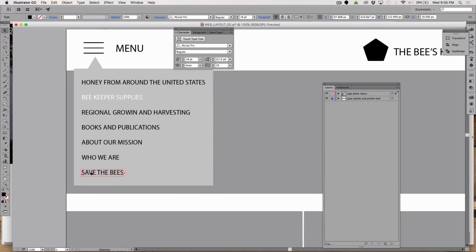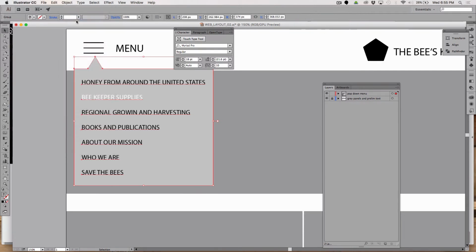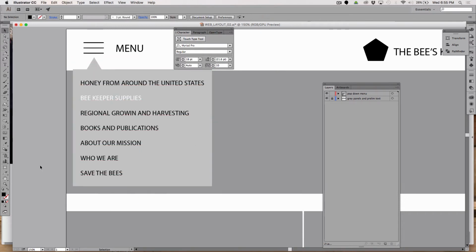Now I'm going to say here that I want to select all of the elements, including the panel. And for now, I'm going to group them. I may decide to ungroup them later, but I feel like they'll be really easier to deal with if they're grouped. Now they're one piece. So if I click on it, I could move it around all together without having to click multiple pieces to move it and get it exactly where I want it positioned, which is there. Makes things a little bit easier.